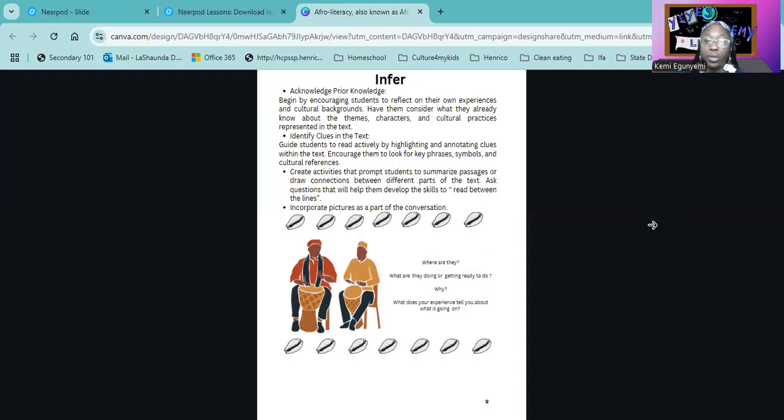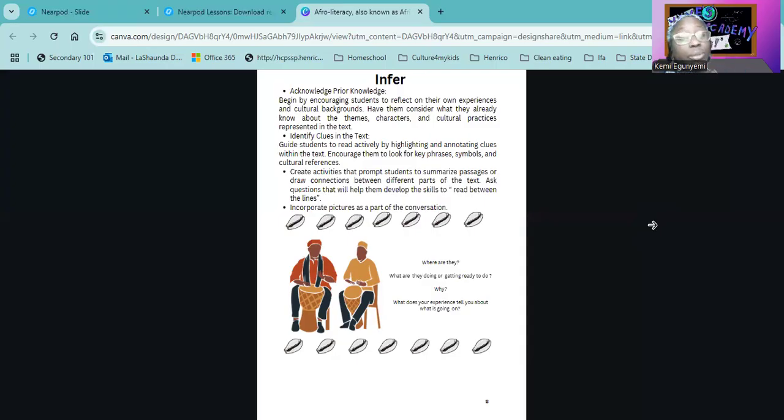Okay, so we're going to move to inferring. And this is activating everybody as a genius at something. Everyone comes with prior knowledge. And so, again, this is back to your experiences, your cultural background. Okay, we don't exist on our own as readers, just readers. We come from a community, we come from a background of different things. And so we want to make sure we're bringing that in there to read between the lines.